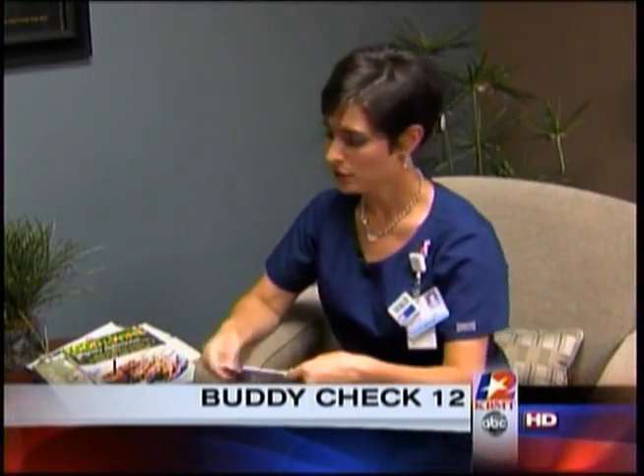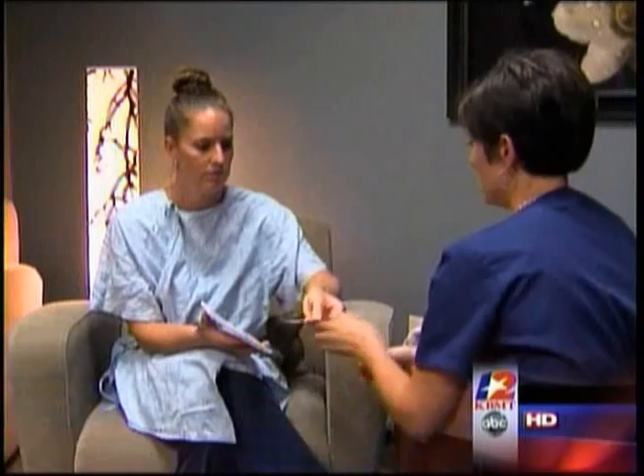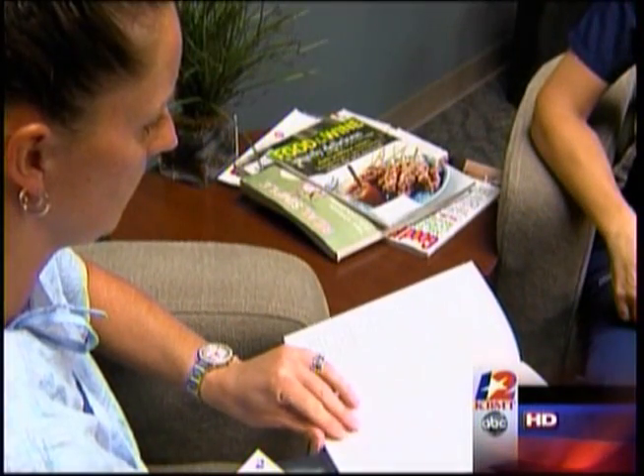They know what to expect — I think it really lessens their anxiety. It just helps them feel more comfortable with the process. In addition to the patient advocate, the outpatient center is also coordinating a treatment plan by gathering the oncologist, surgeon, and radiologist all together every couple of weeks to talk about the patient's care.